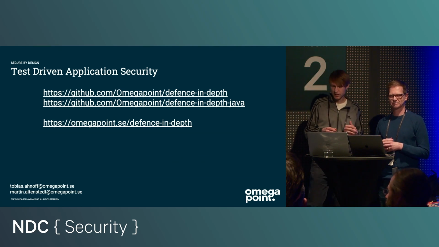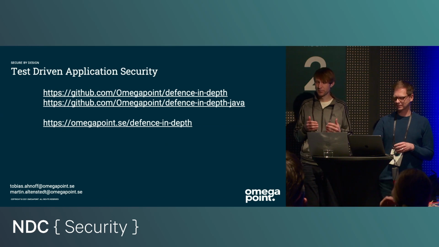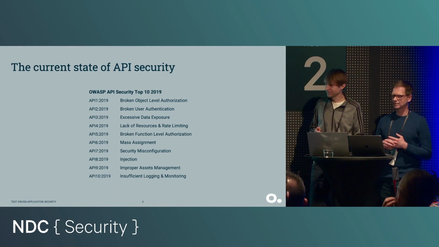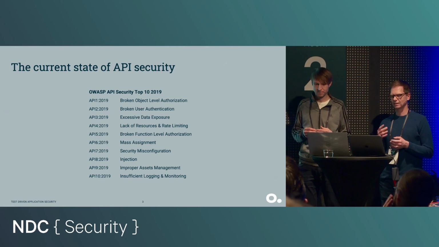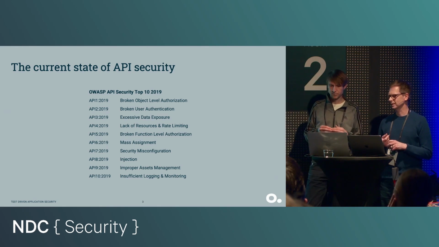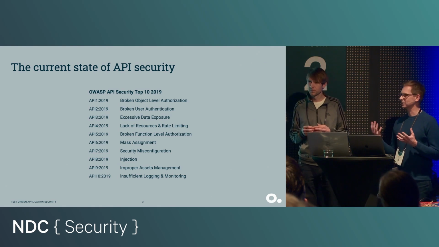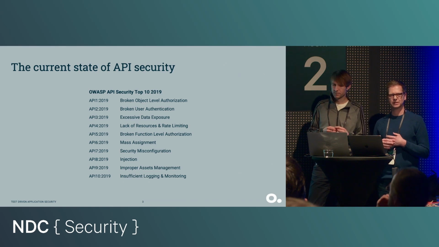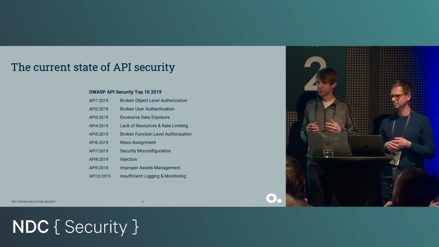Yeah, but first we need to talk about why pen tests tend to find the same vulnerabilities over and over again. So this is the OWASP top 10 list for APIs. We know that it's from 2019, and it's still very accurate. It matches our experiences, I think, quite well. API security issues and how to deal with them has been known for several years. And there are, of course, many reasons for that.